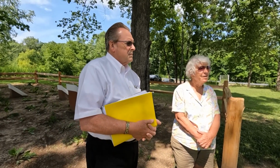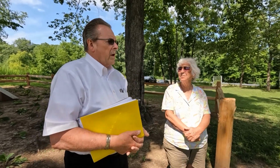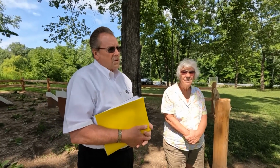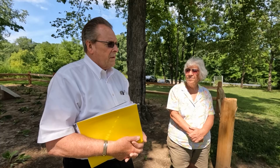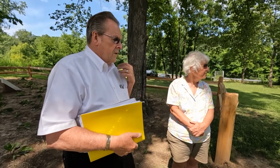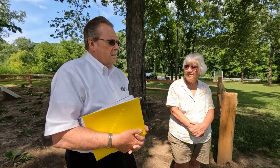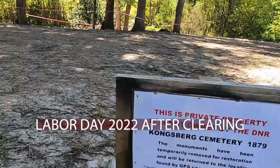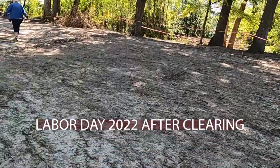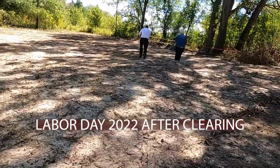Do you think some of them went down to join the church in Upper Bennett Valley? Oh yeah, possibly, definitely. And we know the Sulphus have ties to the Lookout Church there. And the Johnsons may have gone more to Mondovi, Buffalo County. Yep, because we're pretty close to the county line here. We are, definitely. That is just amazing.